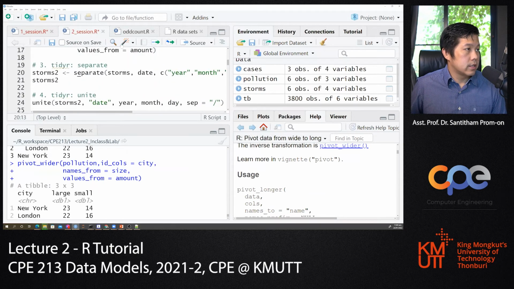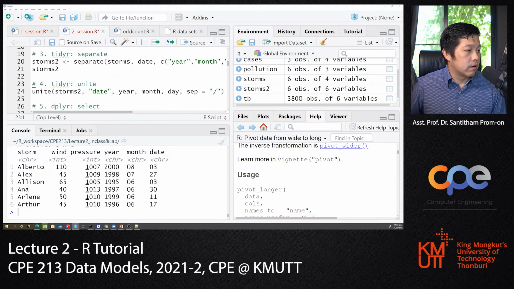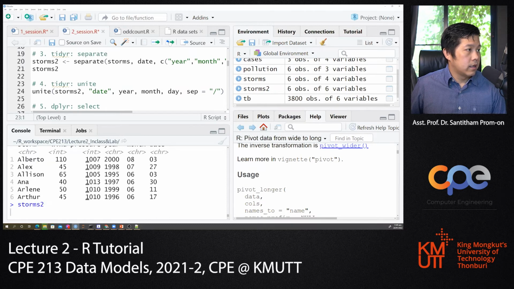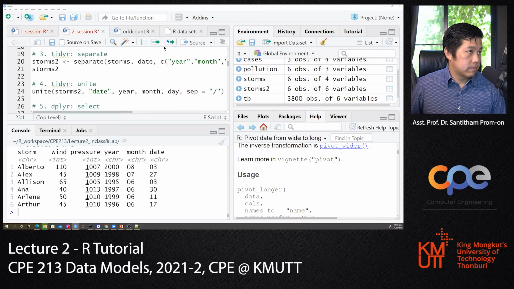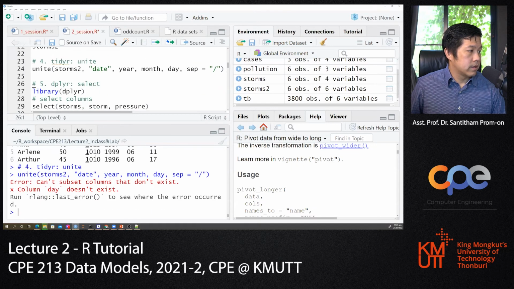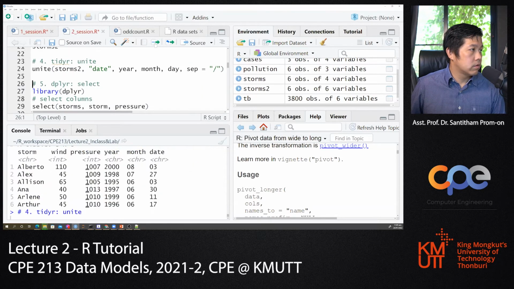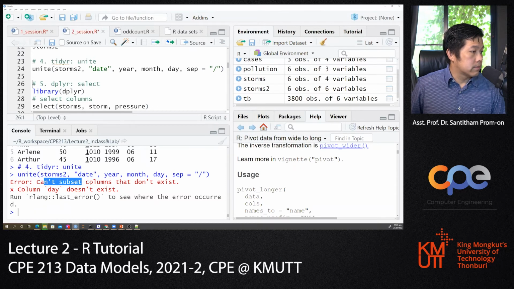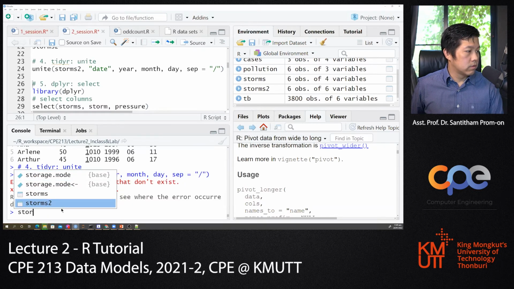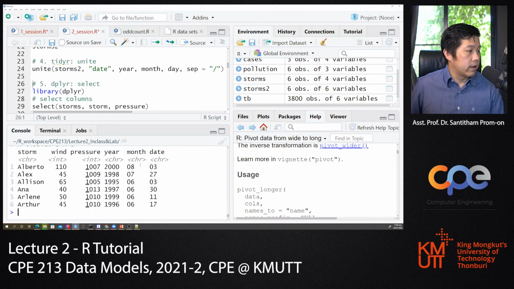So you have already seen this. This is separate. You can separate the column into multiple columns. You can see that year, month, date are separated from just day, or just date, and you can unite them, right? Combine them into just one column. Right? Combine them. Can combine column. I probably need to assign storm 2 first. Storm 1 and storm 2. Can subset column that exists. Storm 2. Storm 2 has year, month, and date on each of these.